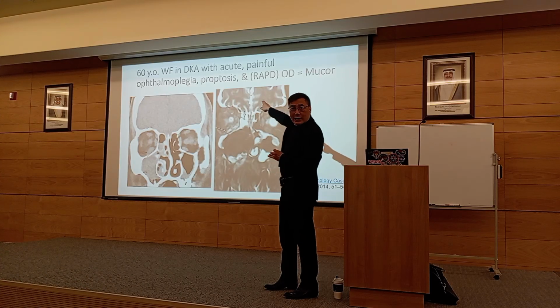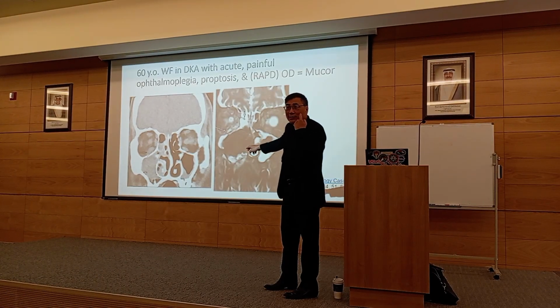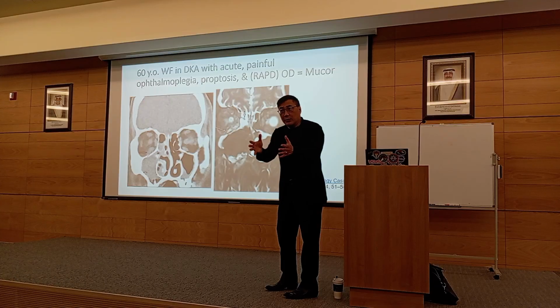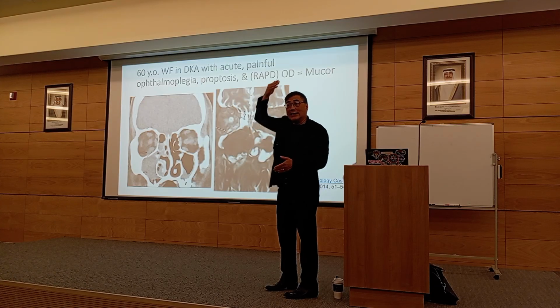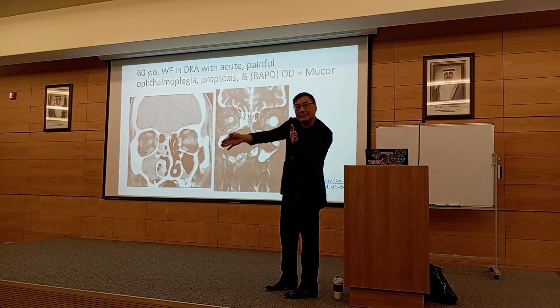You have to do the Hertel on this person to find that proptosis. You have to swing the light and look at the eye that's completely uninvolved to find the reverse RAPD. Because when you walk into this room, you're going to get so excited to see the lid is completely down. You're going to lift the lid up. It's going to be a blown pupil, and the eye's going to be down and out like this. And you're going to say, oh, I know what this is.